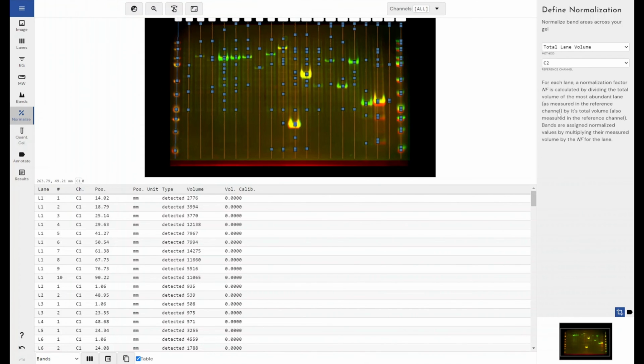Some of it's described here, or you can press F1 within the software to access a comprehensive help document that goes into a little bit more detail about lots of the mathematical functions that derive the data that comes out of Phoretix 1D. So I just thought I would focus more on that within this video, just in case anyone was specifically wanting to find different ways of normalization and how they could do it within Phoretix 1D.